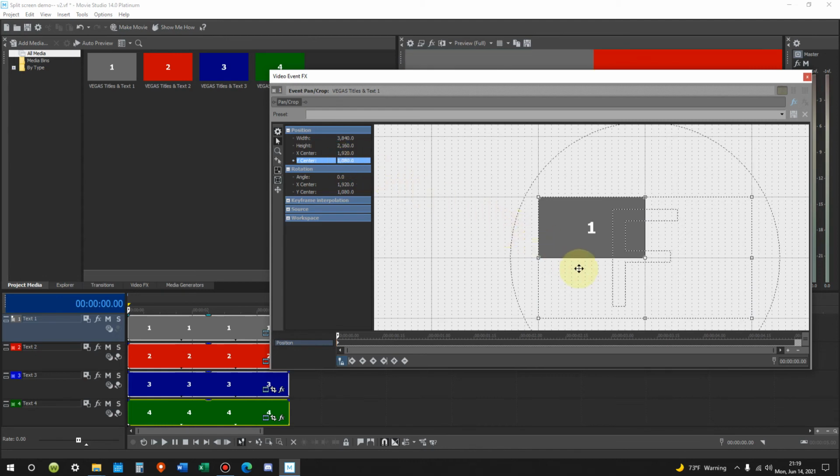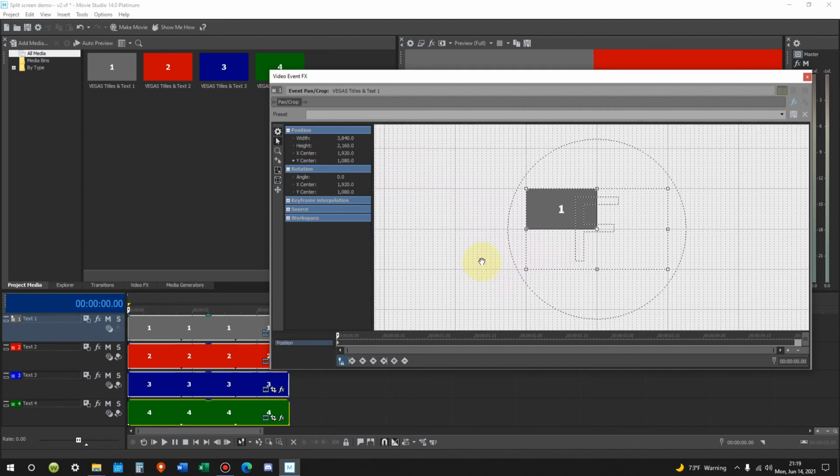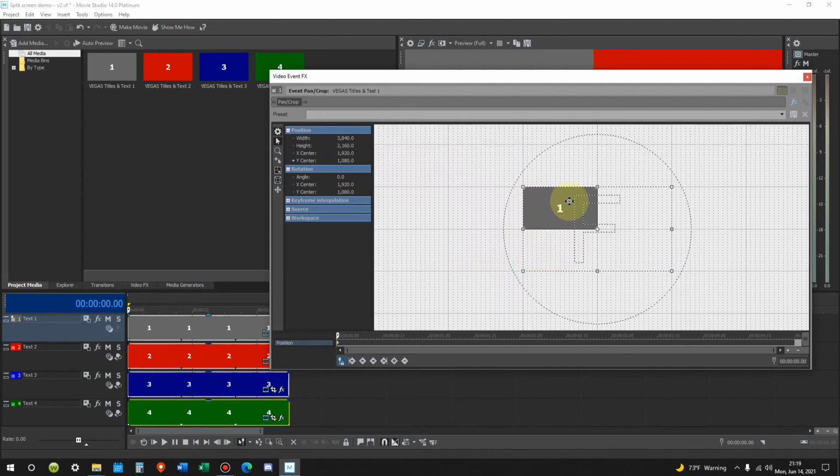And now I'm going to back out, and you can see by the diagram that the frame is still divided into fourths, only now the lower right hand corner of number 1 is touching the center circle, the center peg, and everything that's the number 1 frame is now in the upper left hand corner, taking up only 1/4 of the space.